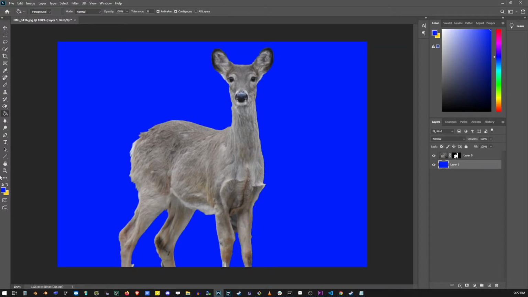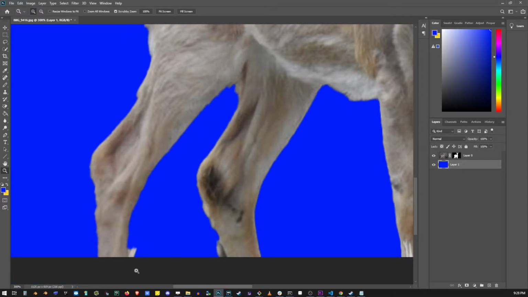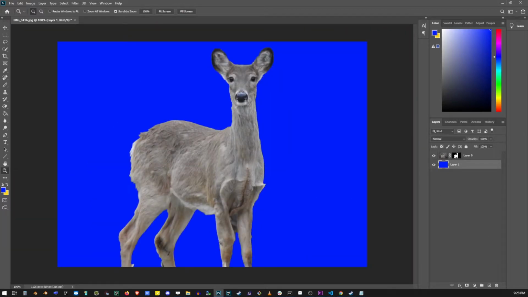So based on the quality of your image, and Photoshop AI is not always perfect, you're going to see things like that. But in the rest of this tutorial, we're going to do some touch-up work and see how we can fix our selection by using other tools. And to do that, I'm going to use the same image, but start from scratch.